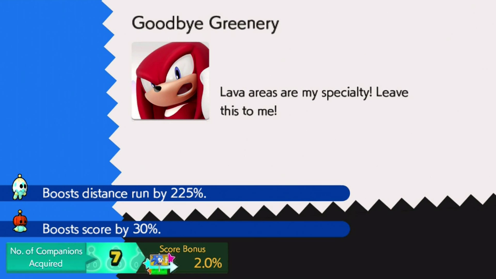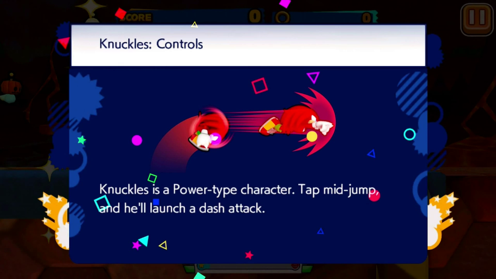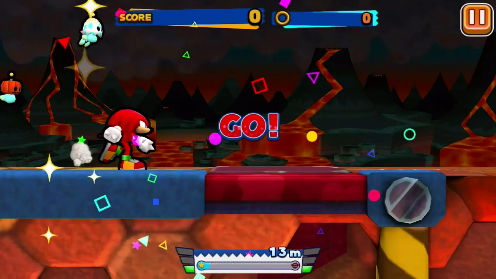Lava areas are my specialty. Leave this to me. Knuckles is a power type character. Tap mid jump and he'll launch a dash attack.